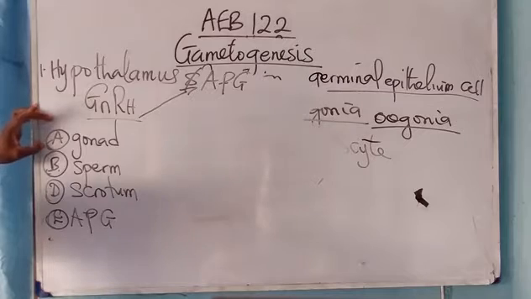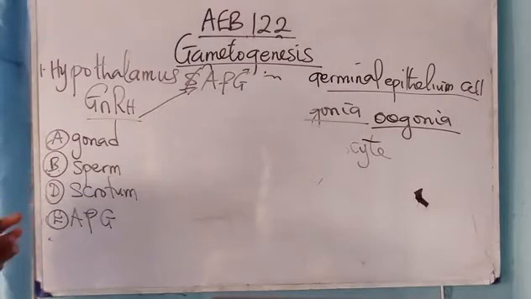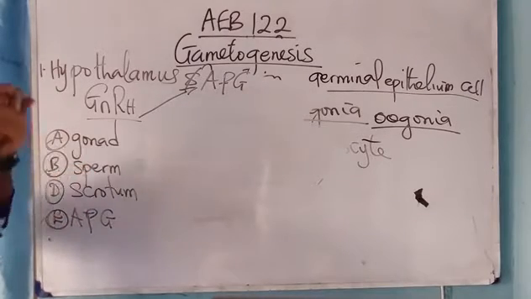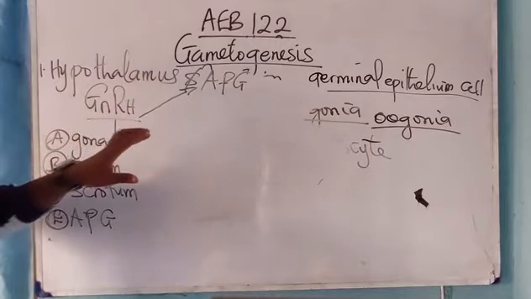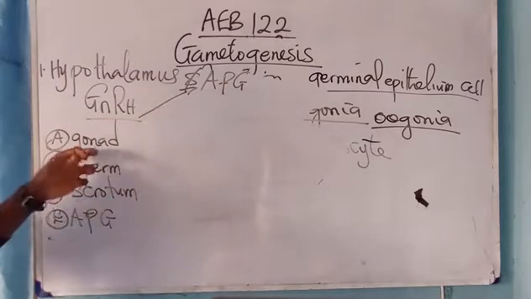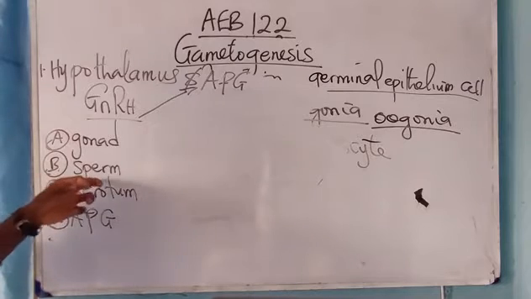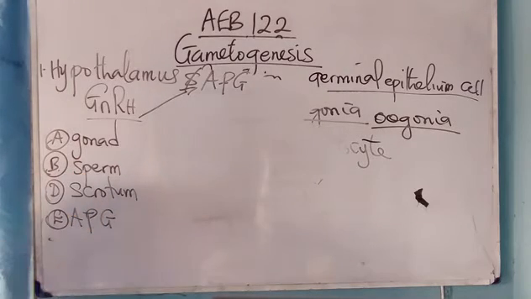The gonad. As soon as it gets to the gonad, it further stimulates the complete development of the sperm, which is what? The spermatozoa. Please, the target of the follicle stimulating hormone is what? The gonad. As soon as it gets there, it stimulates the complete formation of the sperm. So that is for that.